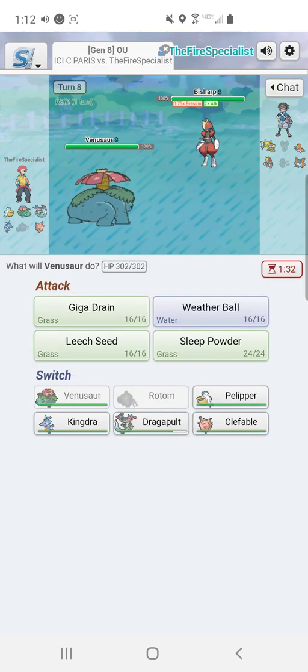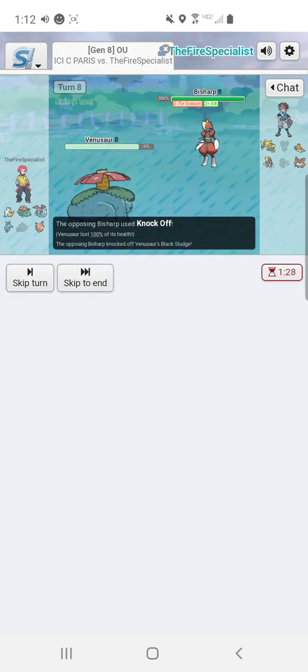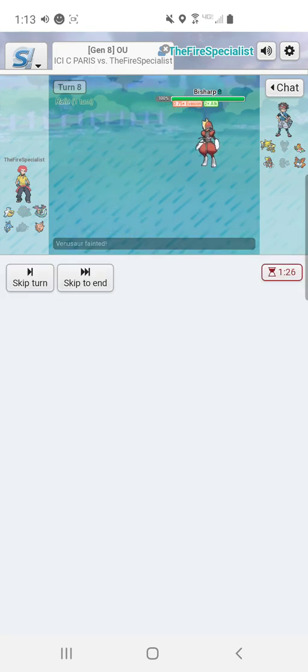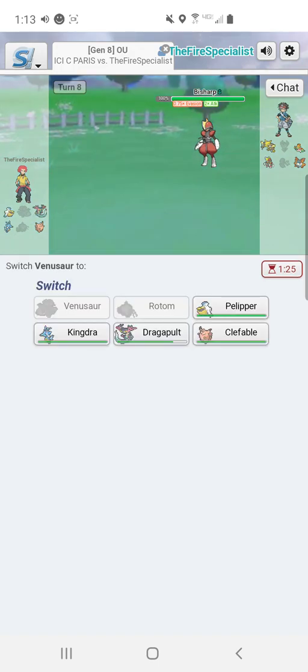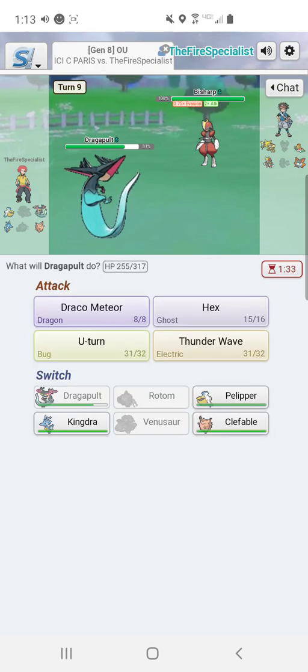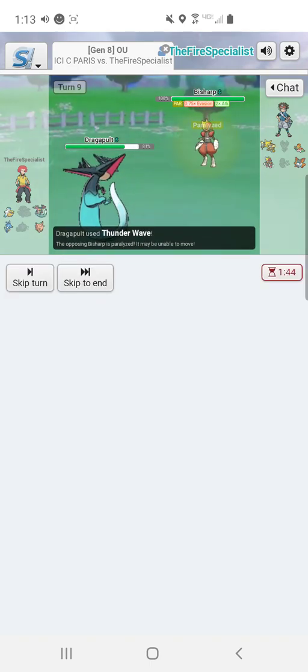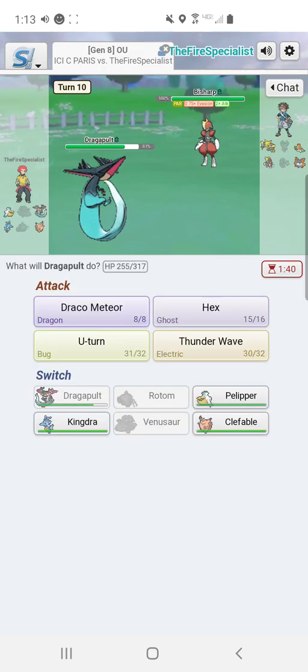And hopefully we can land a Sleep Powder. Okay, this is bad then. This is just bad. We'll go out into Dragapult. Try to get off a Thunder Wave or something. Alright, we do have him paralyzed. They're going to get fully paralyzed. That's really good. Hex isn't going to do that much, so I'm just going to go ahead and U-turn.